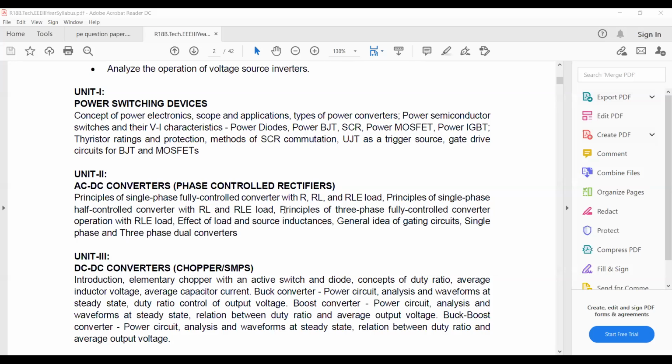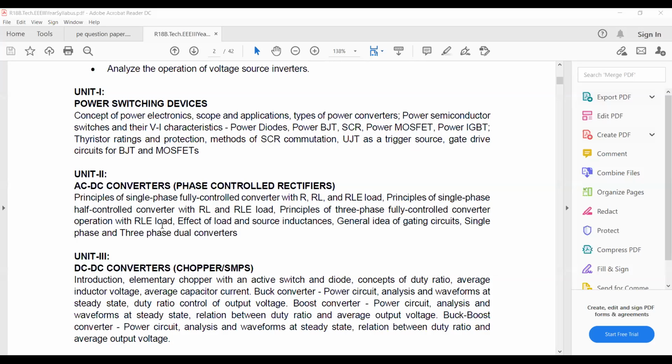So same concept, we go for the three phase. As we have seen in one particular concept, 150 kilowatts, if the power requirement is very high, we usually go for the three phase supply. There we require the three phase full converter. Okay, the same similar explanation. So what is the equation? 3 root 3 Vm by pi cos alpha. If you are going for the three phase, 3 root 3 Vm by pi cos alpha. We have done the problem also as they have given for the RLE load.